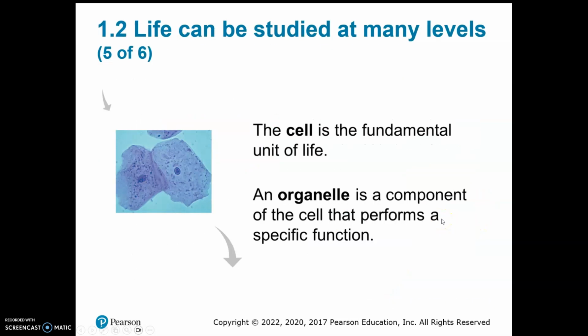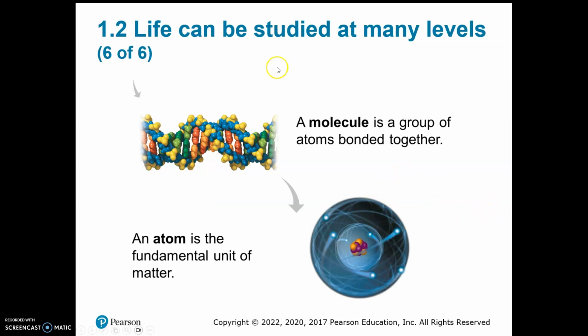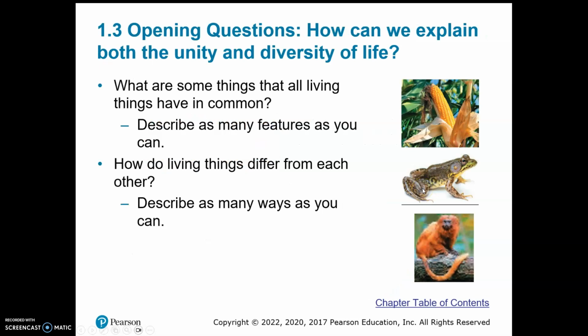One thing I will tell you, in this course we're going to start looking at life at the molecular level. So chapter 2, which you should go into as soon as you finish this, starts at the molecular level. So how do we study life? When we actually decide which level we're going to look at, how do we study?